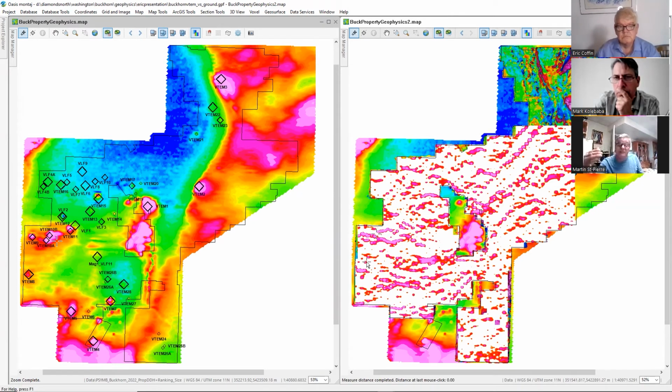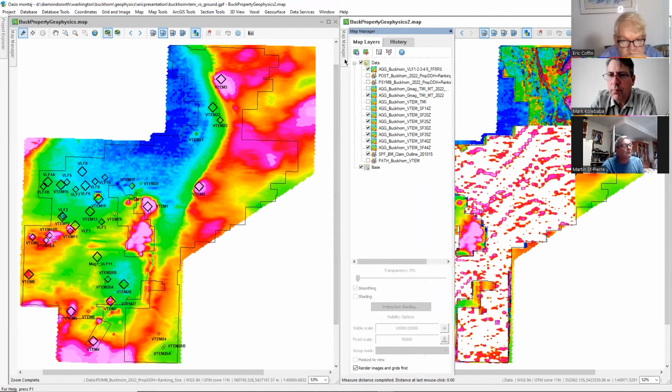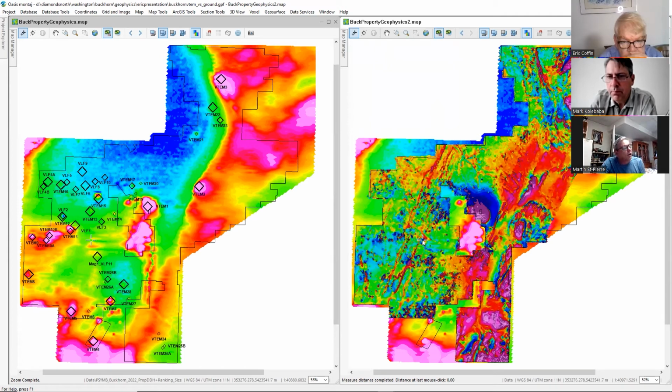Is the SP going to help us differentiate between VLF conductors that might be barren of sulfides, and ones that have sulfides? One example is this VLF 2019, and I'll show you the results. We just did 3 lines of SP right over the heart of the anomaly to see if we had the right kind of information, because these anomalies are actually in a skarn-like environment. See all of these highs and lows over here? That's that skarn signature, that skarn signature, that skarn signature. And this VLF 19 follows this skarn signature in an east-west pattern.